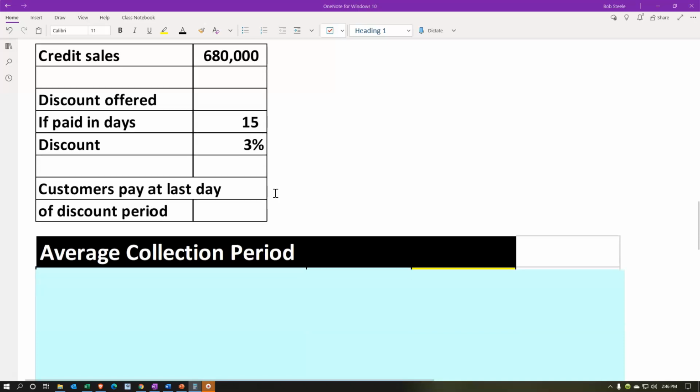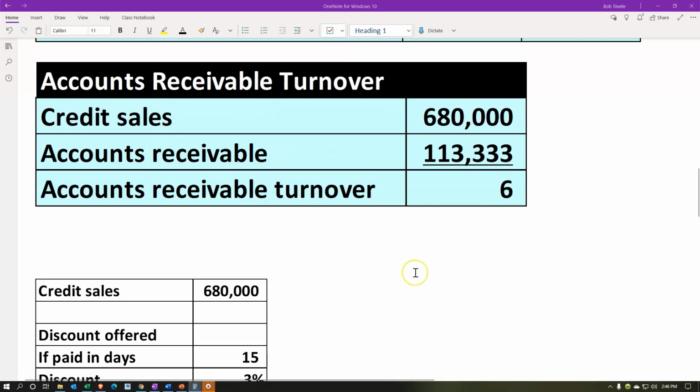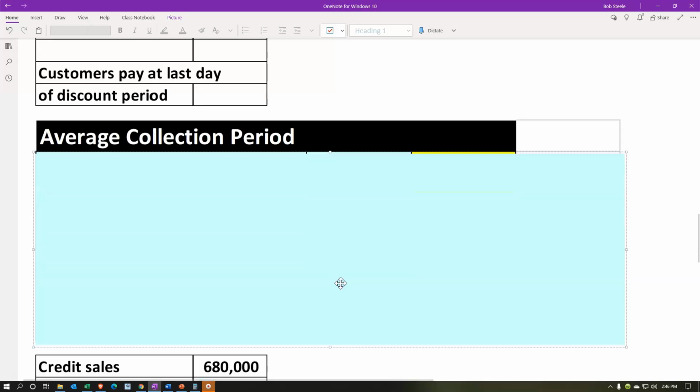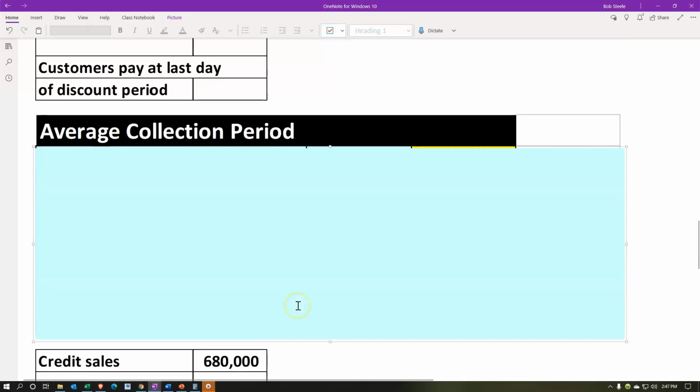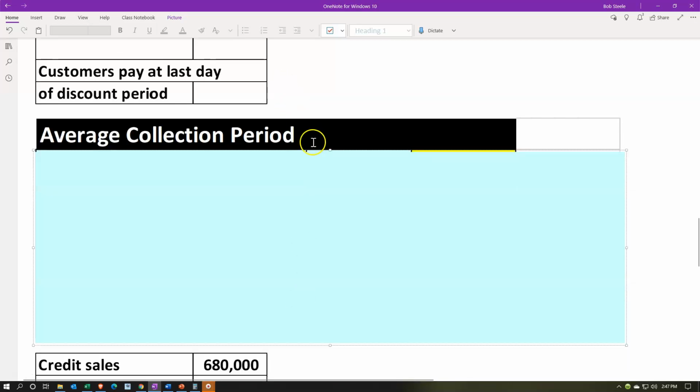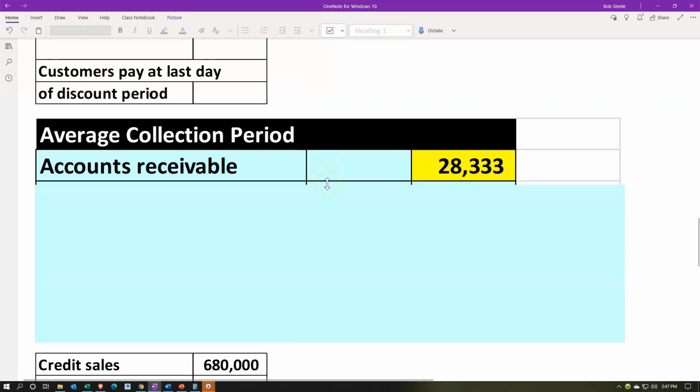All right, so first let's just think about what's going to change with regards to our turnover, what we assume to happen. So we want to calculate, once again, the average collection period. So let's use the average collection period to calculate the accounts receivable. So we're looking for the accounts receivable using the average collection period, which we're assuming now is 15 days, because everybody's going to be paying us within the discount time period to take advantage of the discount.